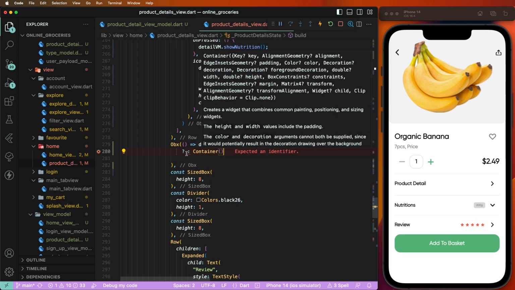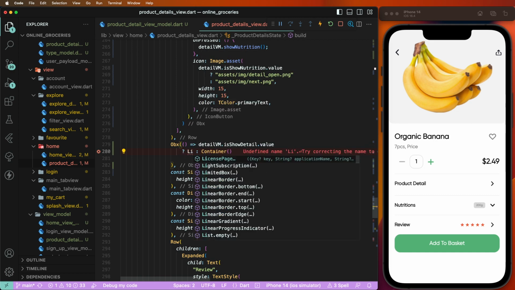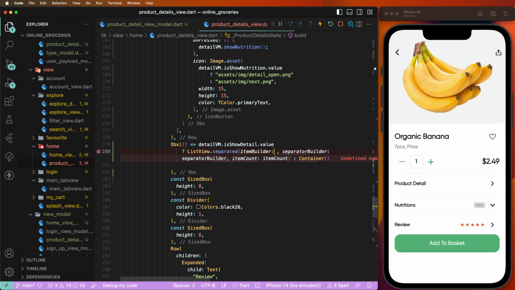And we need to define the list view here. List view, chapter text.